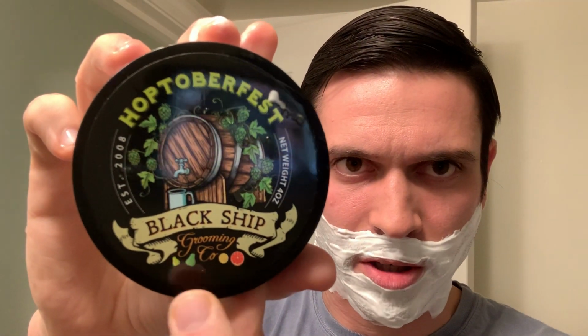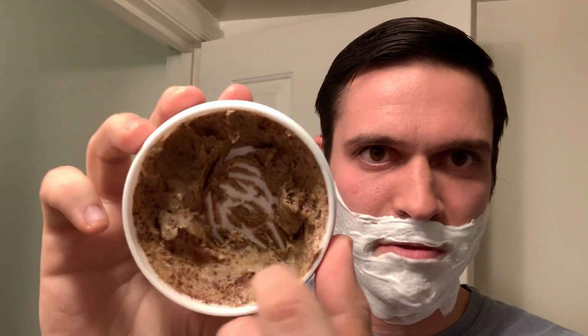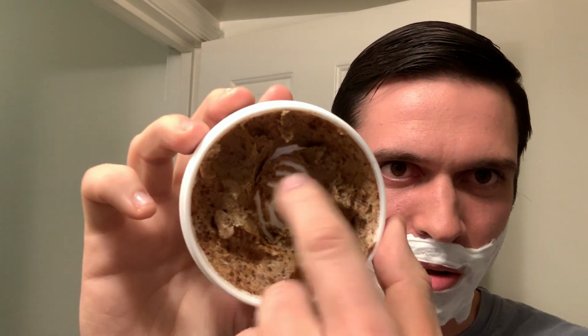Oh, and one more thing I want to show you about Black Ship. This one is Hoptoberfest, and the scent notes are pear and grapefruit. It doesn't smell like beer. I thought it would be a beer scent at first, but it's actually a really good tropical scent. But check this out. You see all the specks in there? He actually grew hops from his garden and infused them into the soap. How cool is that? Have you ever seen anything like that? Kelly Hogan over at Black Ship Grooming just does really awesome stuff. Look at that, they're all actual little hops in there.